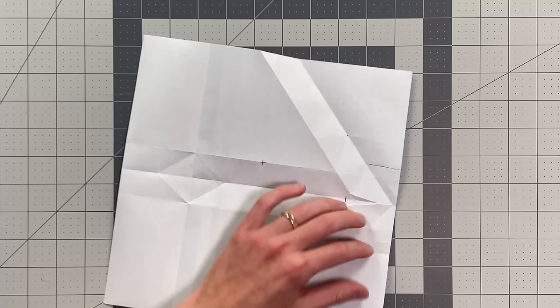And I'm going to go ahead now, and on one of these sides, I'm going to fold this edge to land right along the edge of my top layer. And then I find for this, you really do need to match up your two sides by folding it in half, and then folding this to line up with your other side. Just like that. And I'll open it back into this position.